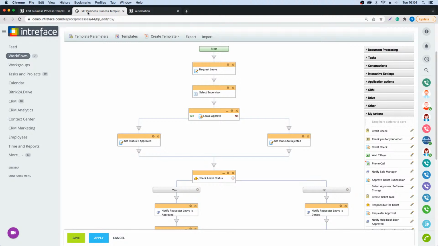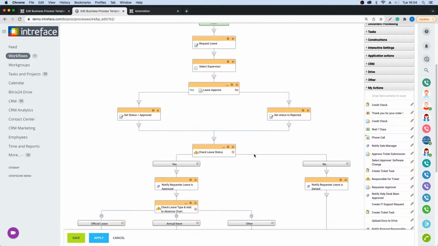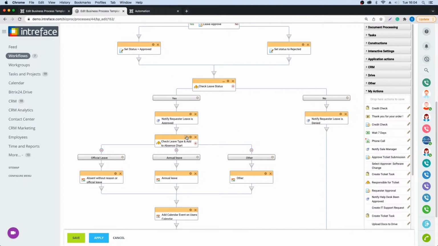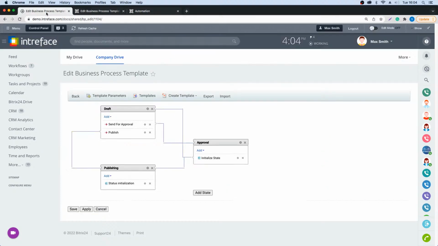This type of business process will perform a series of consecutive actions on an item from a predefined start point. We can see here at the top we've got the start points, and we can then see the flow for this particular process. And then that process will continue until we get to a predefined endpoint that we can see here. And later on we'll be going through and creating a sequential business process in more detail.